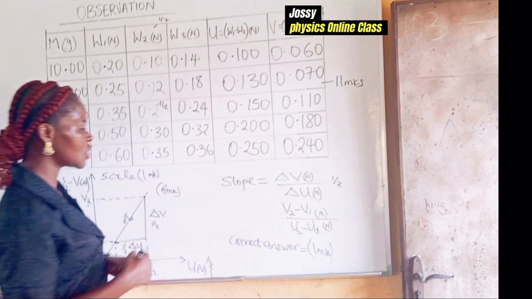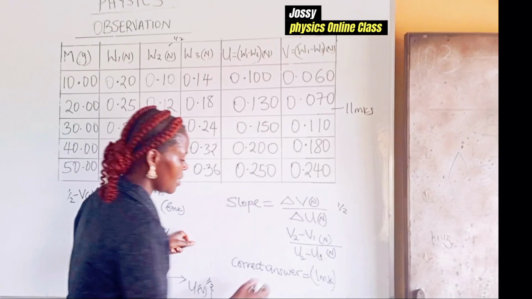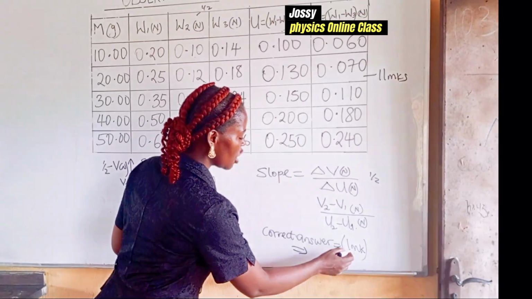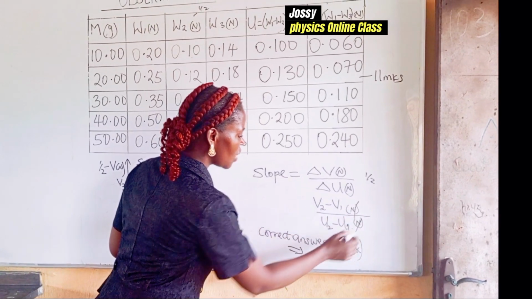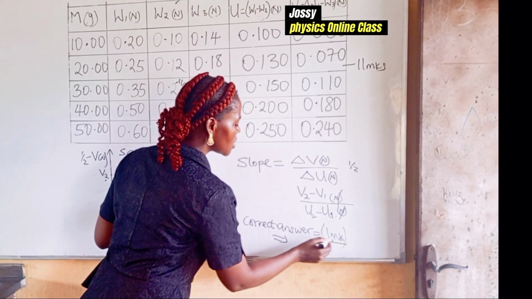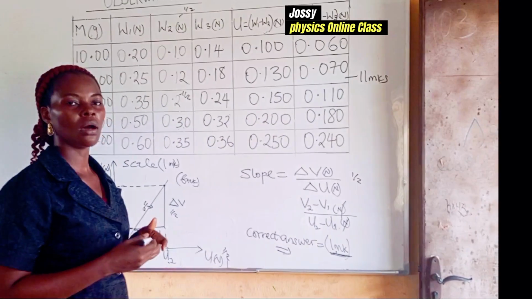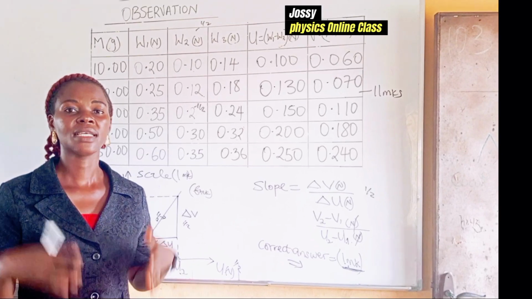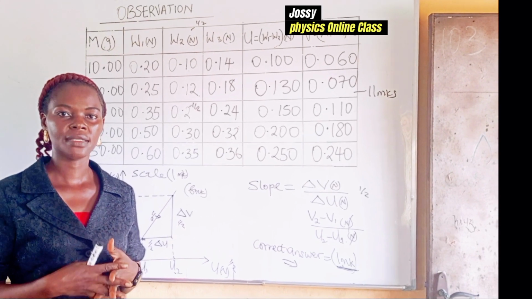At the end of it, you're going to get your correct answer. Then your correct answer will equally have units. But depending on what we have, this particular one does not have units. So if you have the correct answer and unit, you're going to score 1 mark. At the end of the day, we are looking at 19 marks.